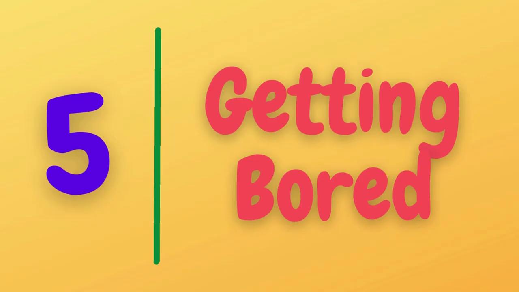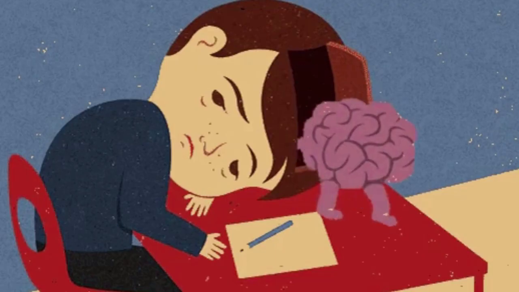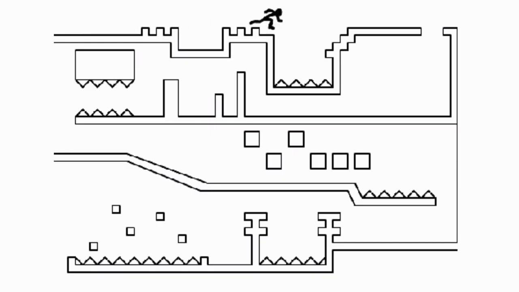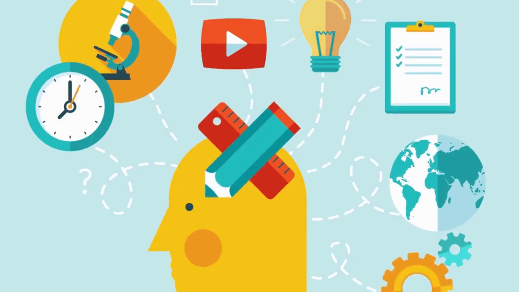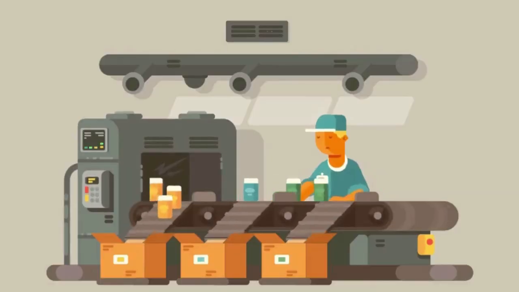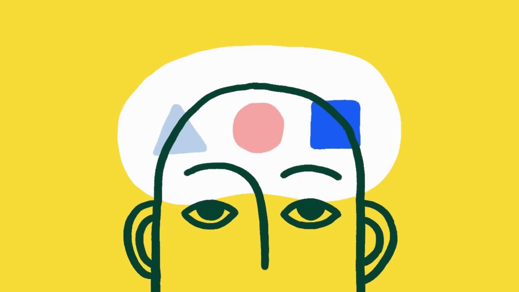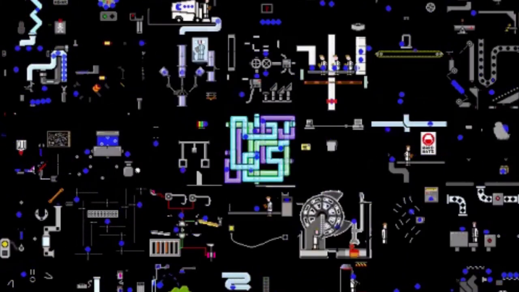Number 5. Getting bored. Do you get exhausted a great deal? Boredom emerges because you're excited about being in a new environment, but you're confronted with difficulties that keep you from engaging with it. While being bored is disappointing, it's really essential for intelligence and knowledge. A 2019 report distributed in the Academy of Management Discoveries tracked down that members who are approached to perform an unremarkable sorting task performed higher in the later imaginative part of the study than the individuals who are approached to make a complicated story with respect to why they identify with an occasion.